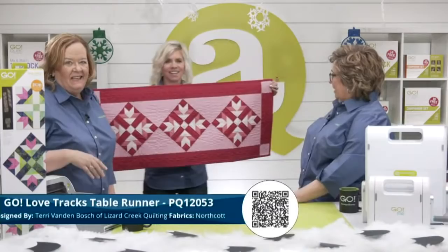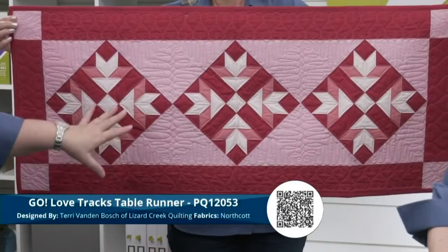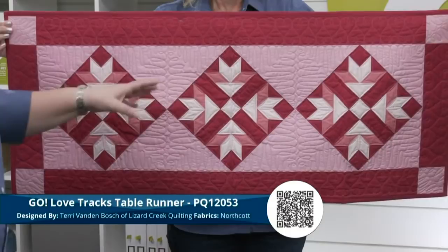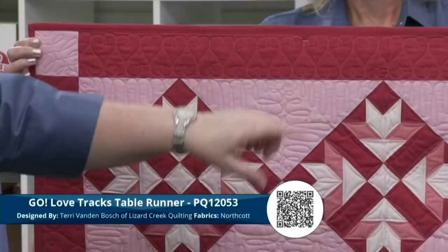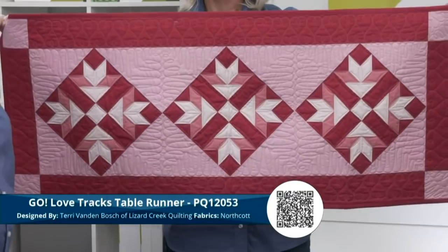Okay, here we go. This is the Go Love Tracks Table Runner. This one's by Terry Vandenbosch, also of Lizard Creek Quilting, and she's used Northcott fabrics. The same Northcott fabrics, in fact, that we just gave away. And again, we talked about this last year, table runners and what a great way to use up a variety of your sample blocks. You can make a table runner in no time. And again, big corner sashings, you all learned how to make squares today. That's right. And the setting triangles, so important to have those. And the quilting, I mean, Lynn. Little hearts. It's wonderful because now that we're all past the holidays, what are we thinking about? Valentine's Day.